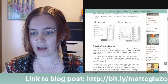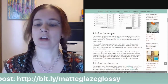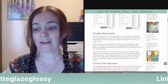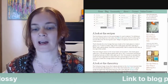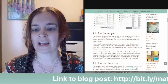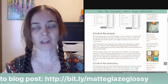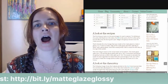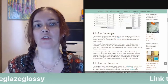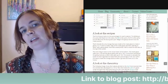So these totals here. The matte glaze adds up to 100 and the glossy glaze adds up to 140. I could have normalized the glaze formula, the glossy version, so that it adds up to 100. So normalizing means you can take a glaze recipe that adds up to any percentage, and then you can normalize it so that it adds up to 100. So you keep all the proportions the same.